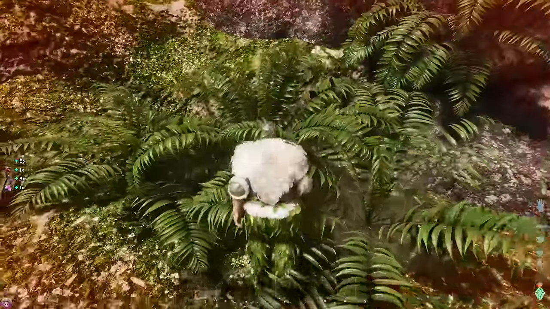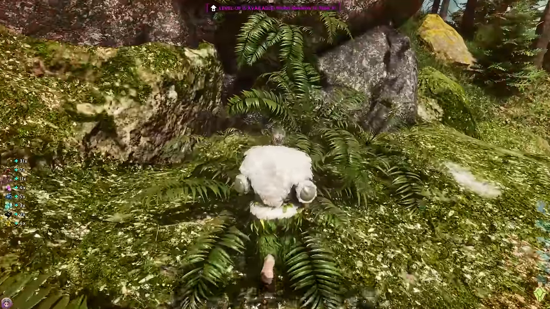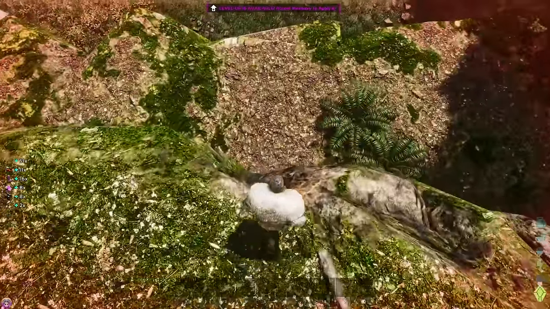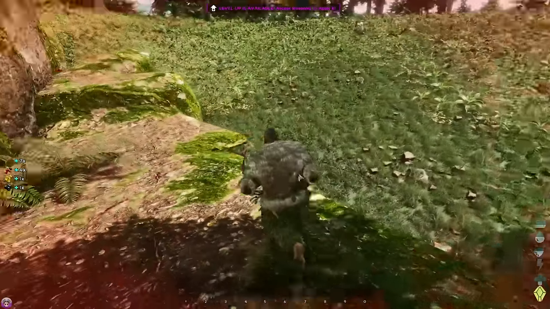All right, well, let's gather some of this stuff, right? Grab some of this. Nice. And then need to punch a tree. I'm not going to die from this, right? Slide, slide, slide. Amazing. Okay, grab some more of that.